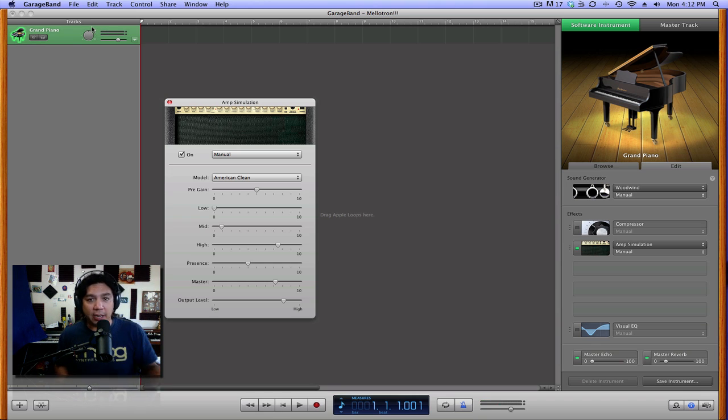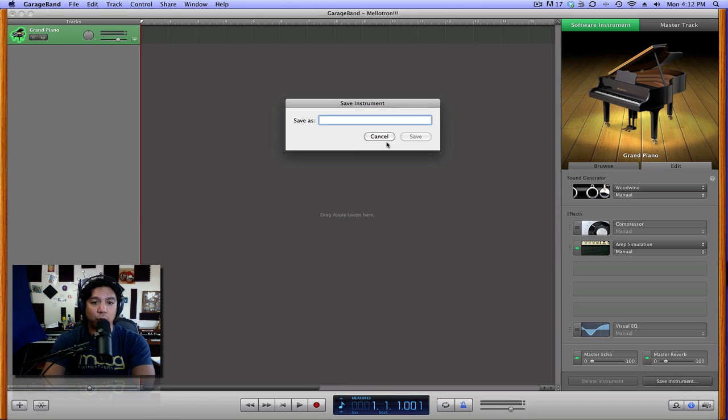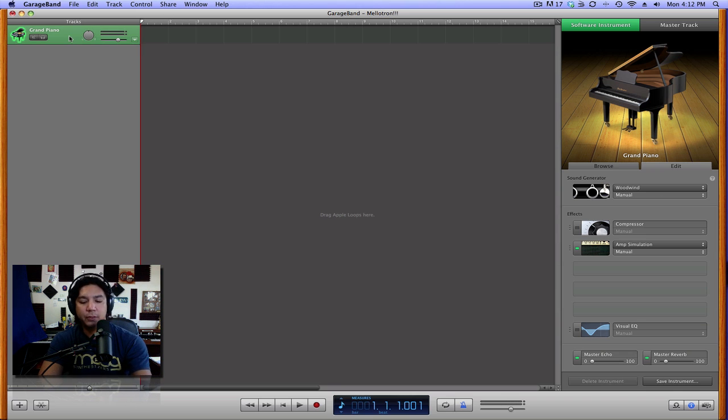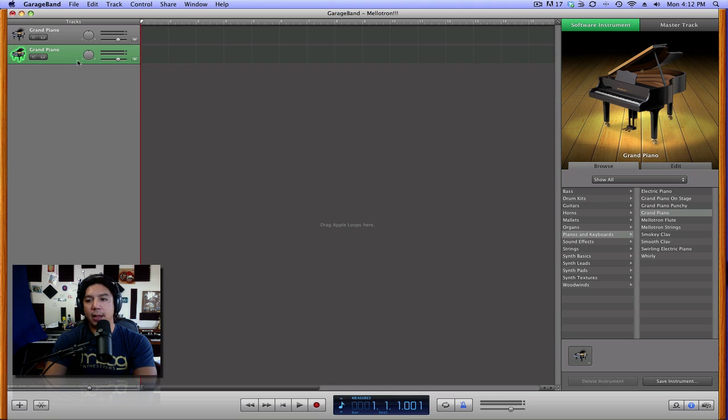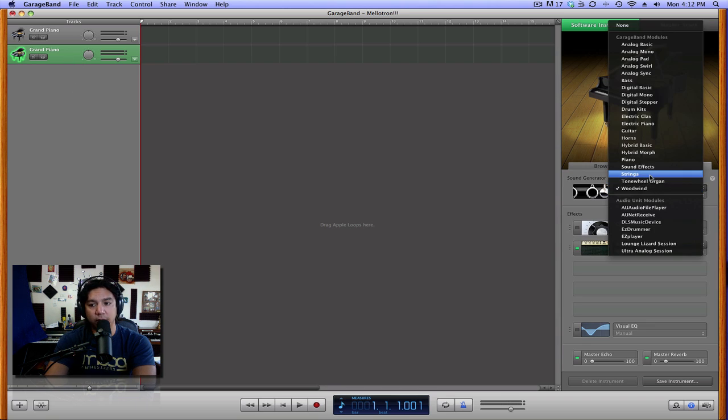Now, Mellotron had a bunch of different sounds in it, and the ones that I was really looking for were this sound and also the string sound. So I'll show you how to make that. It's pretty much exactly the same. And one thing I will add right now, if you want to be able to save these, you can save these instruments and call them whatever you want, and they end up as preset keyboard things for you, so you could click on it later as a homemade preset.